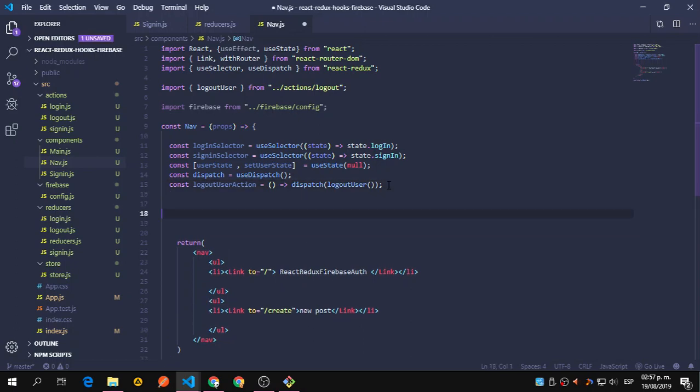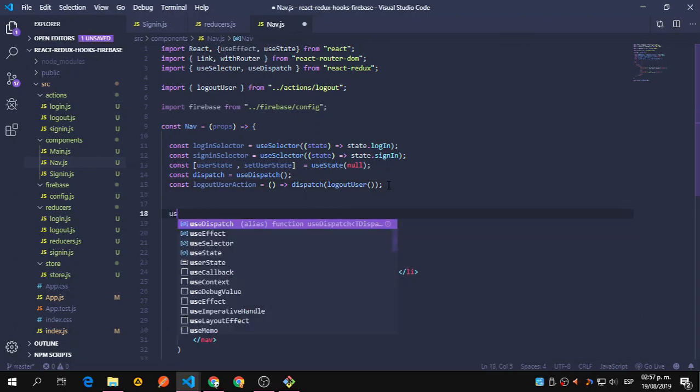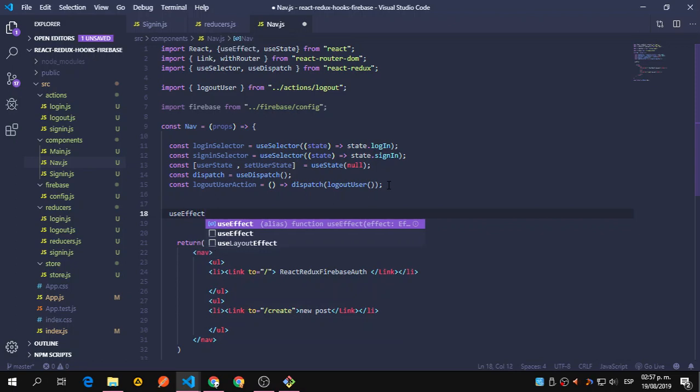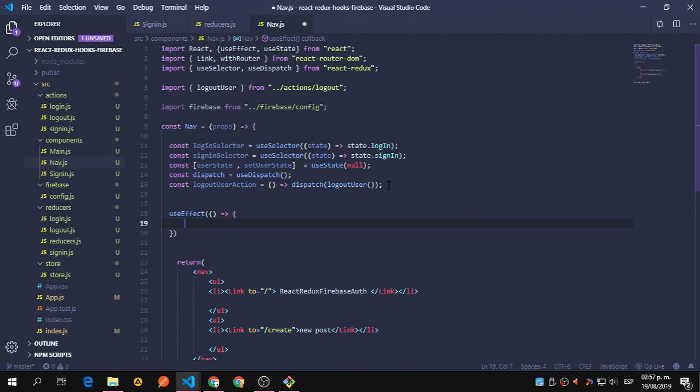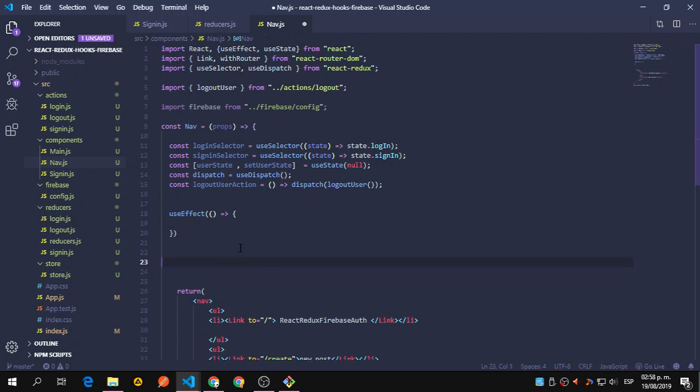And let's define some other things here. The use effect. So it's going to say Firebase. We're going to call a new function that we still don't have. Let's keep this one here. We're going to add it in a second. Let's finish with this.